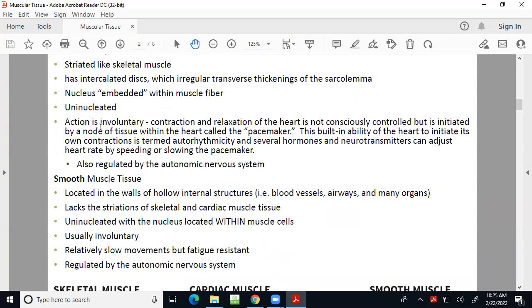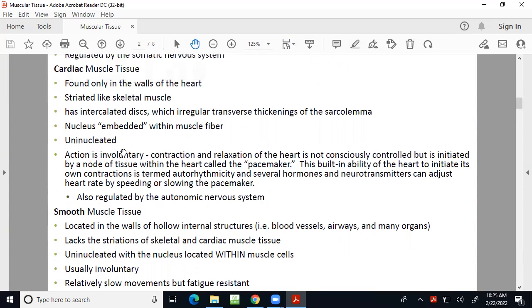Important features of cardiac muscle, and the same thing we see for smooth muscle, is that it's typically controlled involuntarily. In the case of cardiac muscle, it's strictly controlled involuntarily, meaning that we can't consciously control it. We can't just use our brain power and think right now, I want to make my heart beat faster or slower. I can't control how hard it beats or anything like that. It's taken care of for us, because it's regulated by what we call the autonomic nervous system.